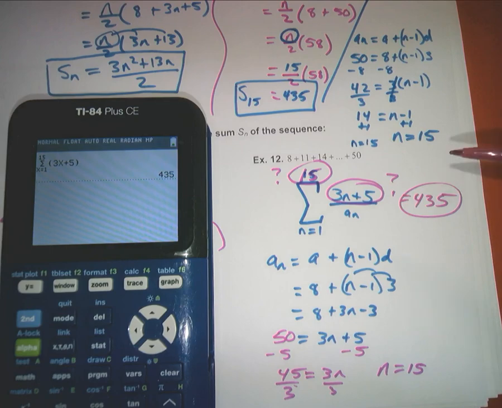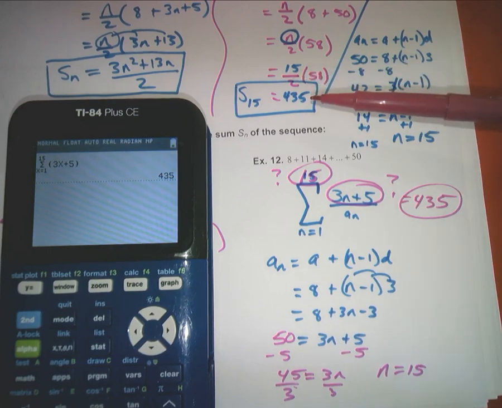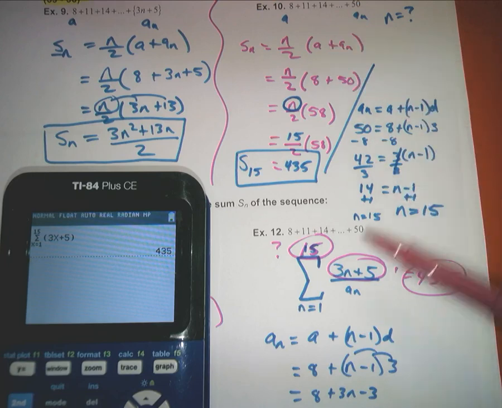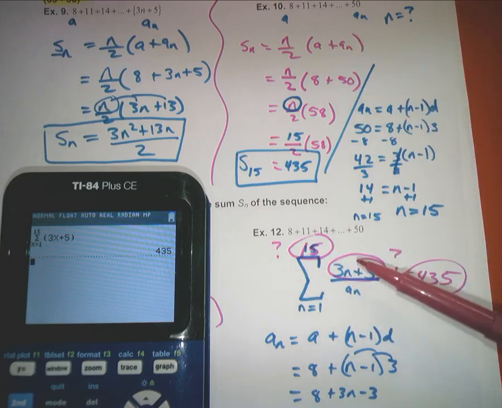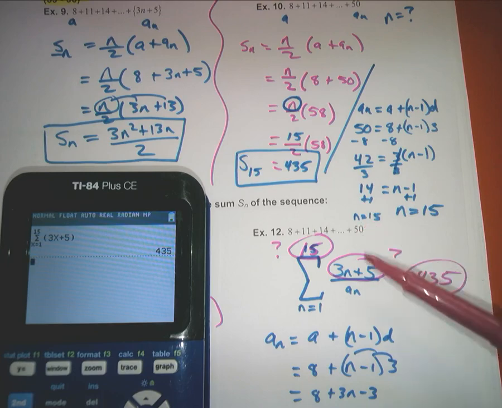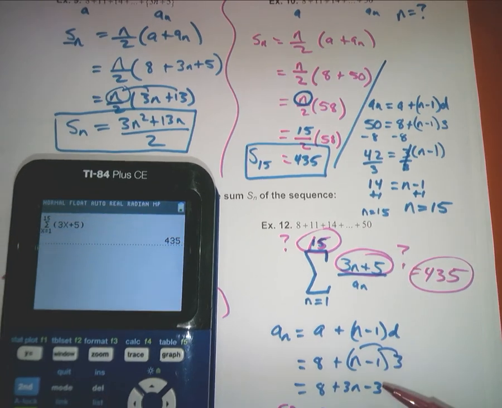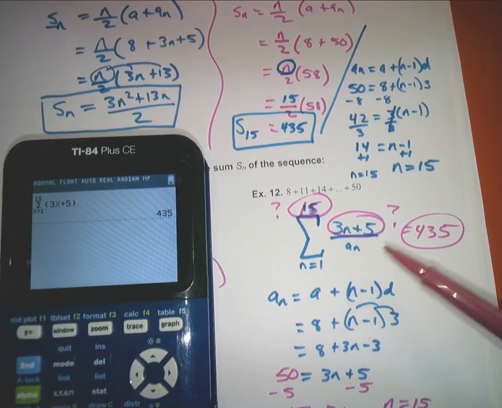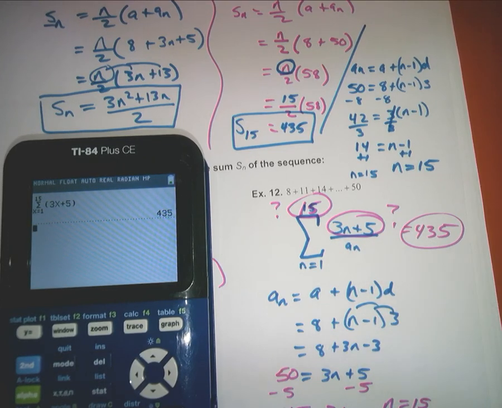Okay, and now you can see that is the exact same answer that we got up here. It's the exact same question. This is how you would do it by hand, and this is how you would have to use your calculator. The tough thing is they didn't give you this in terms of n, so you have to find that. And you also have to know what term that is. So this one's a little bit trickier because you got to know those two things. You got to know what n is, you got to know what a sub n is.